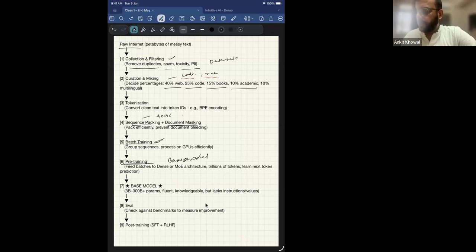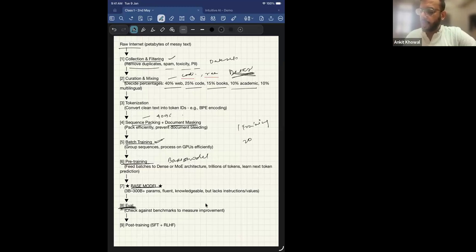Now, what we will do is take this particular base model and run evals. Okay. Now you can see after doing all this process, let's say this is one training cycle. After this one training cycle, I will run my eval to see the performance of the model. Let's say I get 20%. I will again do this loop, maybe not the collection and filtering part, because I already have the datasets, but curation and mixing can still happen again, because I will see whether I wanted a coding model or something else. I will change the datasets accordingly.